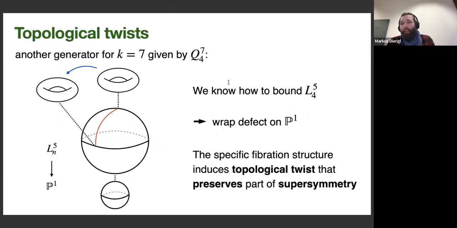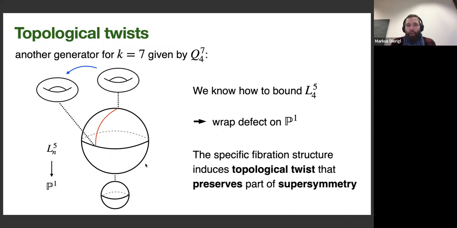One class that appears that is a little bit different is sometimes actually the base space is itself a fibration. So there is one generator in dimension 7 that is not of S-fold type, but it's more like a lens space, 5-dimensional lens space fibered over a P1. And this 5-dimensional lens space appeared in the lower dimensional bordism groups. So we know that we can basically put an S-fold inside here, and then we can close the fiber, and this also bounds this whole fibration space. So we basically have the S-fold theory compactified on a P1, but compactified with a twist, because the fibration structure here is non-trivial. So again, without further information, the bordism calculation points us in a direction saying like, you should include also theories with topological twists, okay?